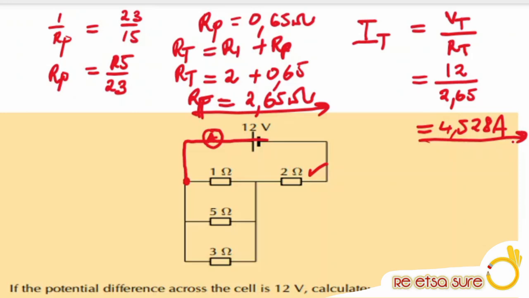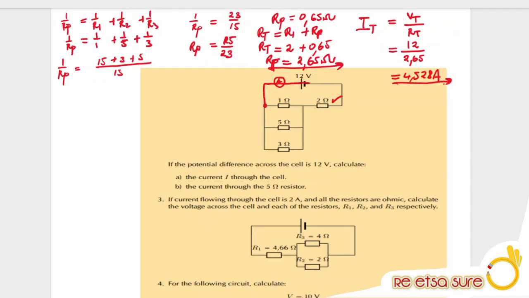Throughout the circuit. This is the current that is flowing throughout the what? Throughout the circuit. So I hope you understand it, my beautiful learners. I will make sure that you get the video, so that even when you get home you go through the video so that you can understand. Please make sure that you get the first part of the video, the second part of the video. This one is the third part of the video, so that you don't get lost.